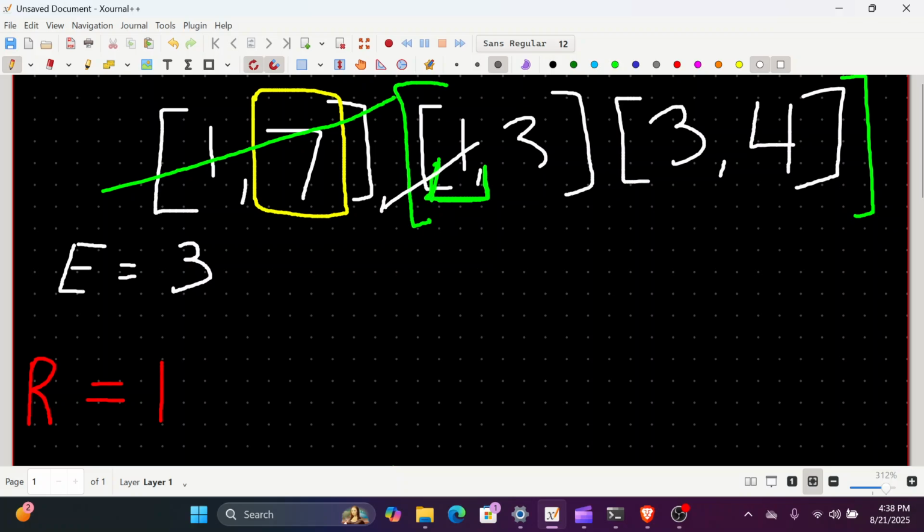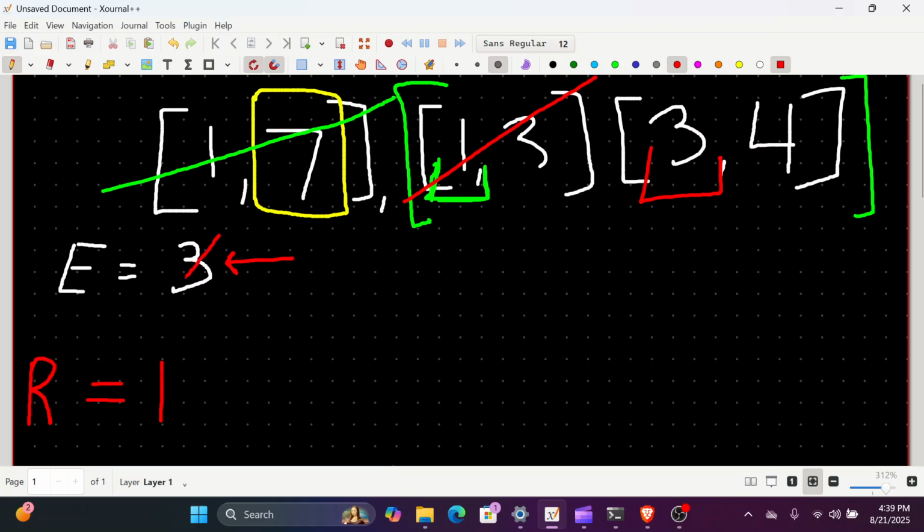So now we did our 1, 3. I'm going to scratch this in another color. Let me pick red. So now we're going to go see 3, 4. We see that it starts with a 3. Since it starts with a 3 and it is equal to the n, right? As long as it is equal or greater than the n, it is fine.